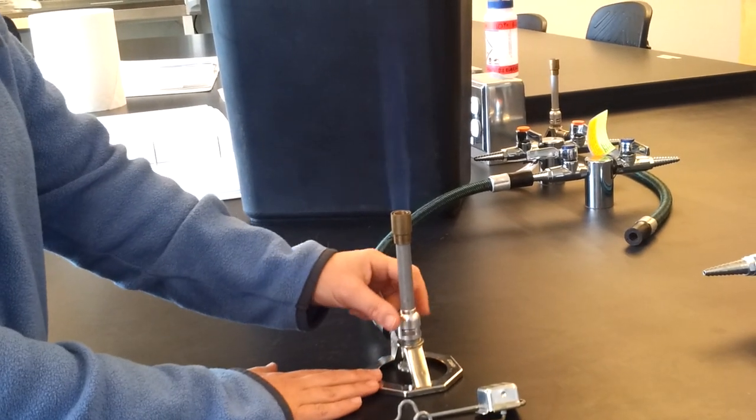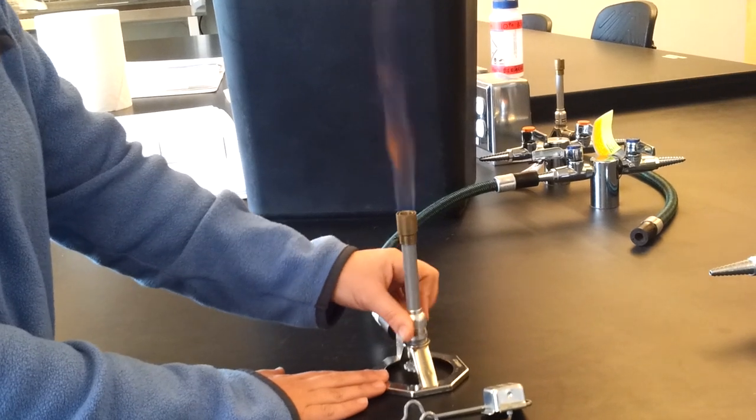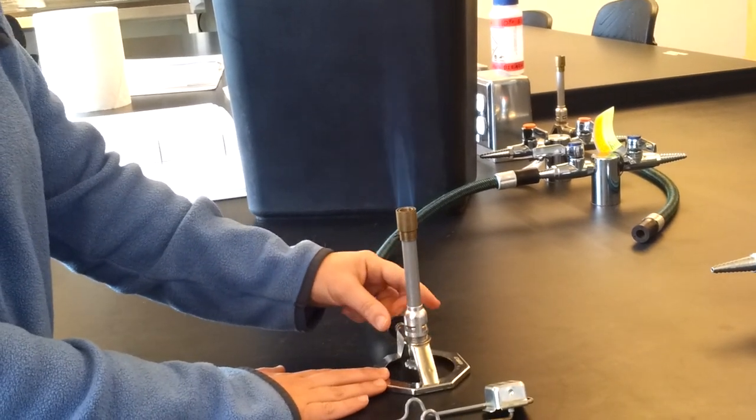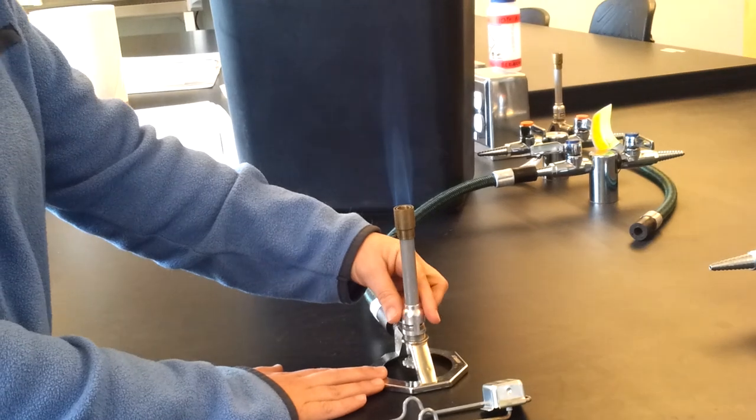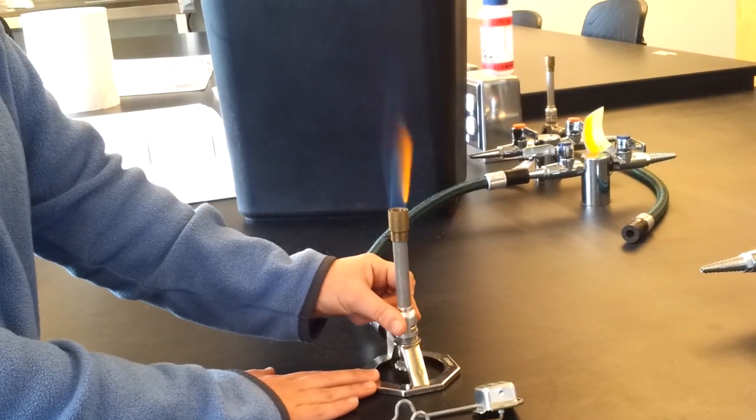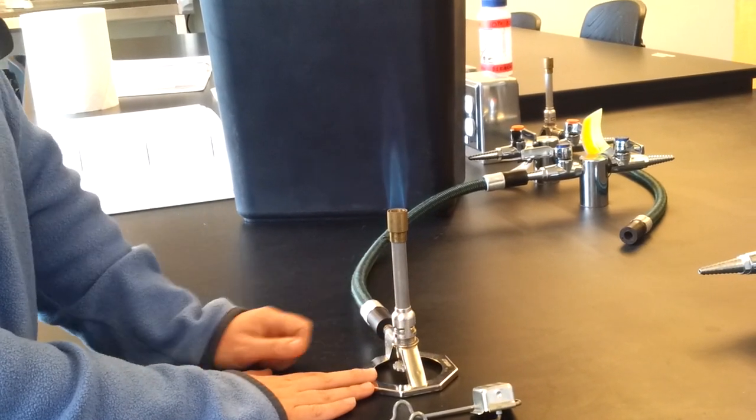So what I'll do is tighten down the barrel until I see that cone. See the cone there? Now I'm going to sharpen it up a bit like that, and that's pretty much perfect.